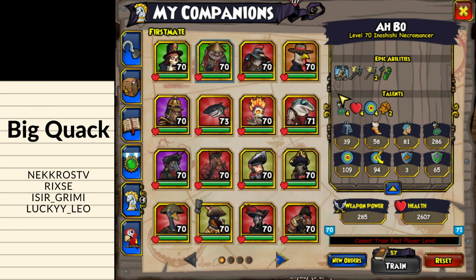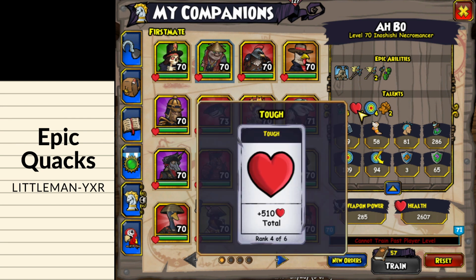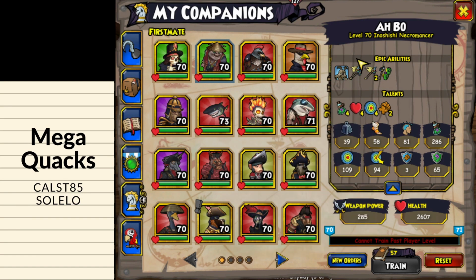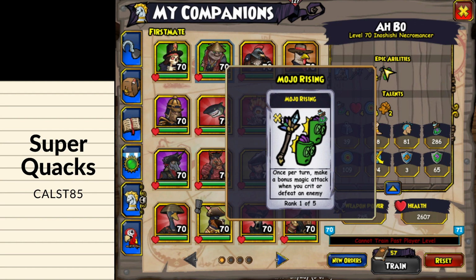All right, now for talents, since this particular summon is boosted by Mojo, I would want to go to Spooky rank 4, and that's what I recommend you do as well because it gives a 20% extra Mojo boost. Then I would go with Tough rank 4 and Accurate rank 4, and then you want to put the last two into some Rough rank 4 so his chains can actually do a little bit of damage, or pardon me, Rough rank 2. So that is how I would set up my Inoshishi Necromancer.